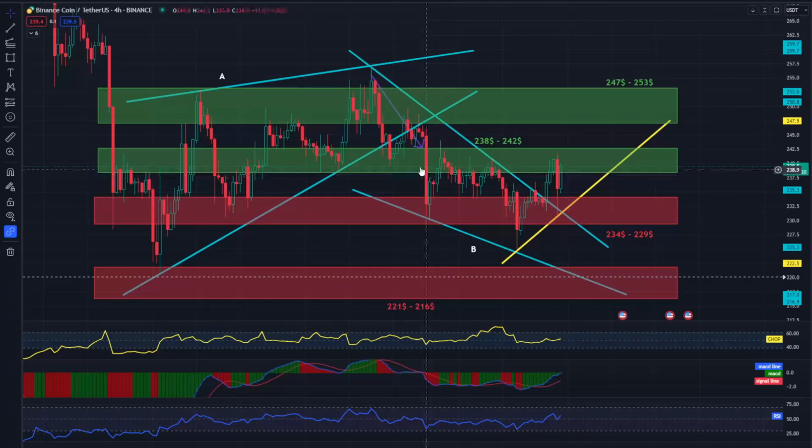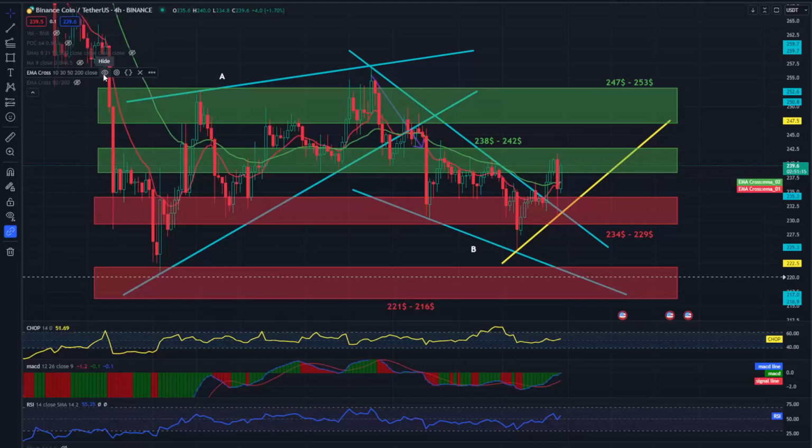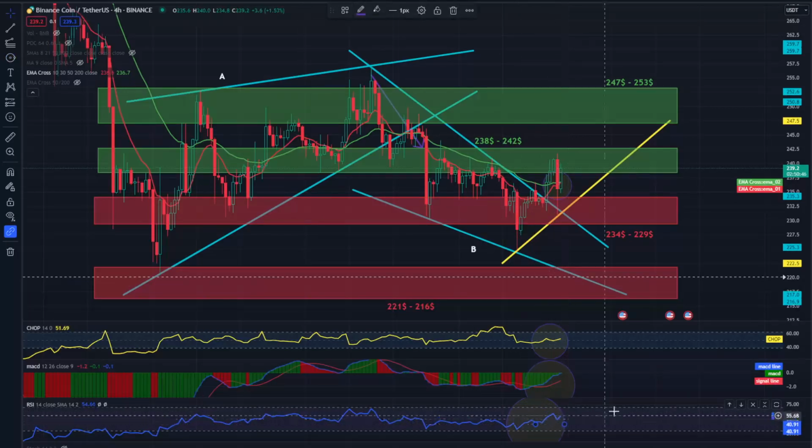Here it is worth looking at the EMA cross 10 and 30, as we can see that the red line of the cross 10 EMA is approaching the intersection of the green 30 from below, which should result in an uptrend change. The CHOP index indicates that we have the energy to continue the move. The MACD indicates maintaining an uptrend, while the RSI is moving in an uptrend, with small rebounds, but there is room for the price to go higher in the current moves.